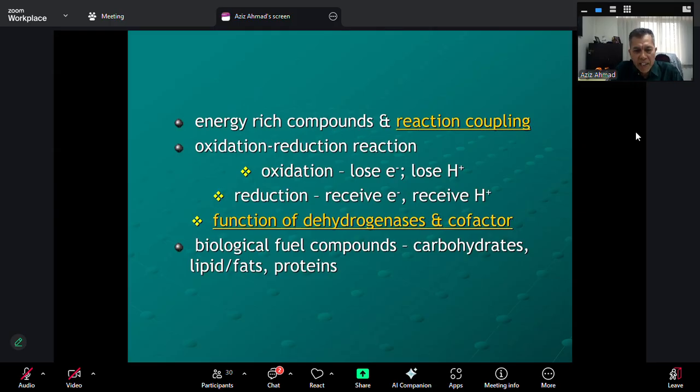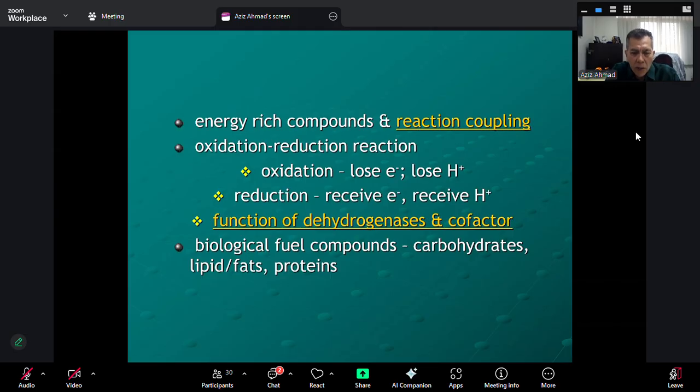Because I think we are Asian, we take a lot of carbohydrates in the form of rice, right? So rice is the major source of carbohydrates. Also, you can get carbohydrates from wheat, from any sort of breads. But lipids, of course, you can get from milk. Milk also gives you proteins, or you can get them from meat, from cow or beef. Okay, so they are the sources of metabolites that can be consumed to produce energy.